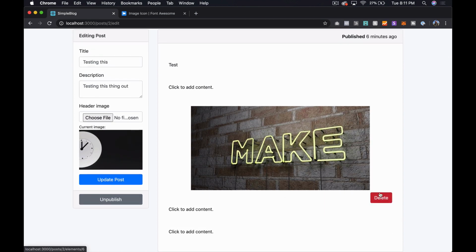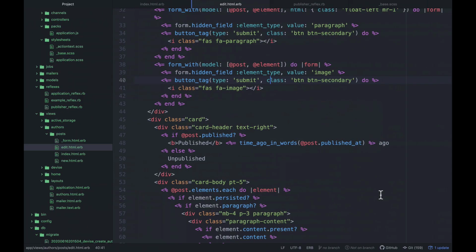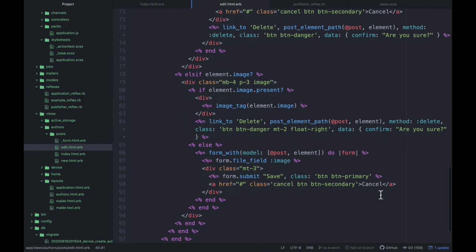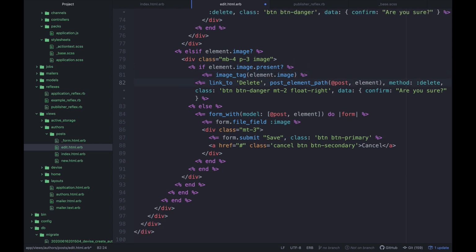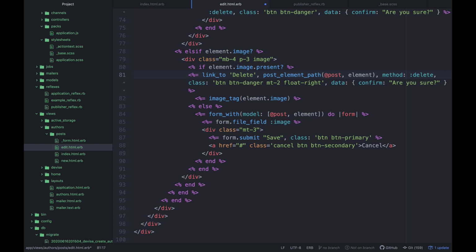So let's fix this delete button here. So how can we go about that? So that's down here on our image. I think one thing we might do is get rid of this div, and let's move this up to the top.